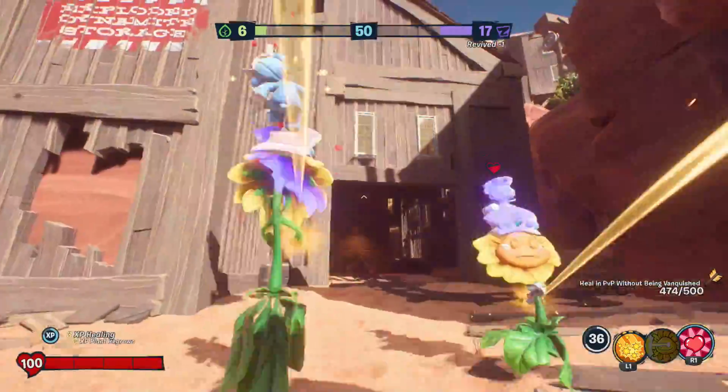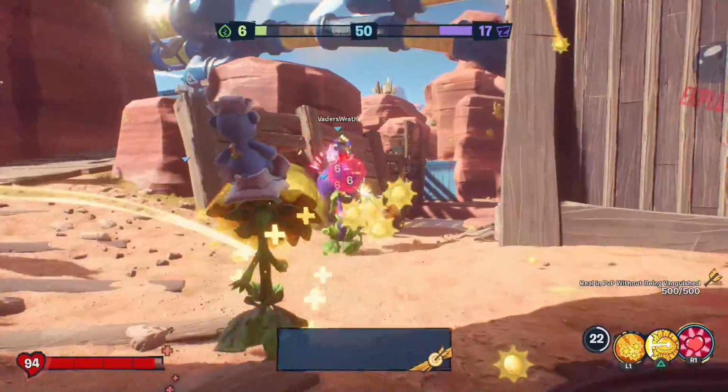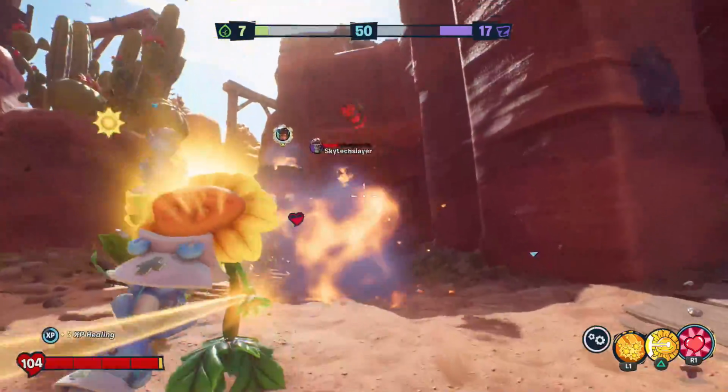Get rid of the space cadet. Oh no. Not good. What are you doing? Stop it. And we get a challenge bulb. Okay, so wait, did we do it? Oh, that was fast. That was really easy when I wasn't focusing on it so badly. Okay, gotta keep that in mind.